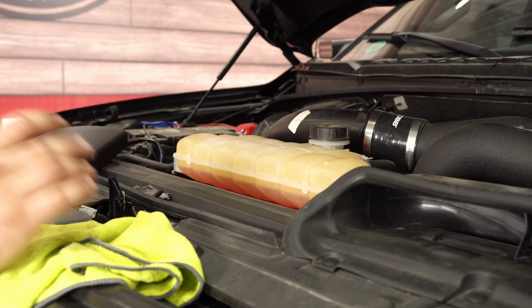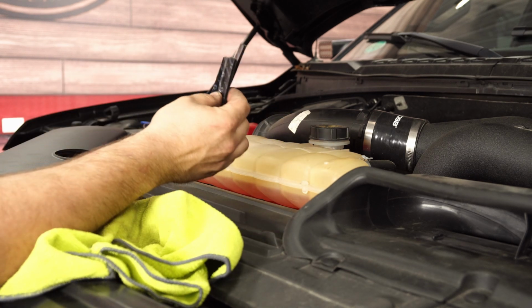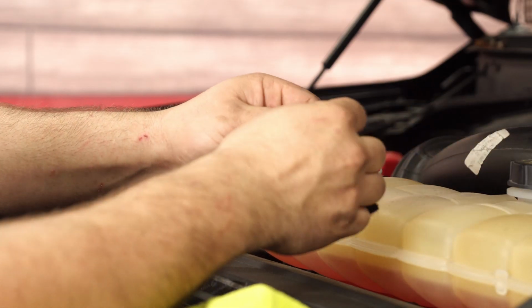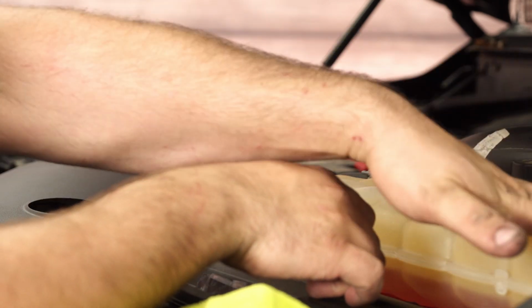Alright, so this is a really super easy install. All you need is a rag to wipe down the residue, Velcro, which they supply, and the cover. So let me show you what we gotta do. So we get 3 strips of Velcro, and what we're gonna do is put one at the end, one in the middle, and one at the other end.